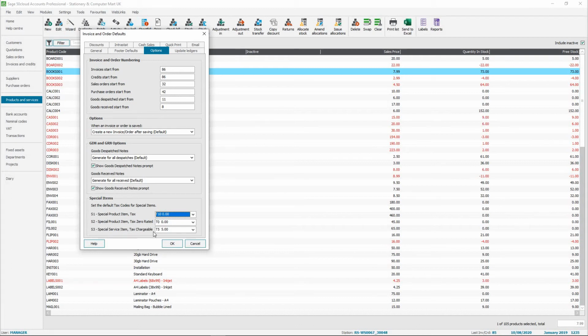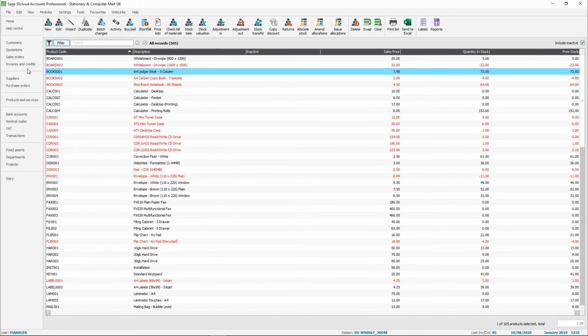The S3 code, whilst this one has a default there that you can set, it will also look at what you've got set against your customer account and may potentially get overridden, depending upon whether you say to use the default tax code for sales. The S1 always refers to what is in here. The S3 one uses this one unless you have it set to use default tax code for sales. So that's just one to be aware of when using S1s and S3s within your system. I've got my S1 set, and my S3 is set to T5 currently. I've just changed that one so we can see a difference between a normal product entry and one of these. So I'll then click OK.